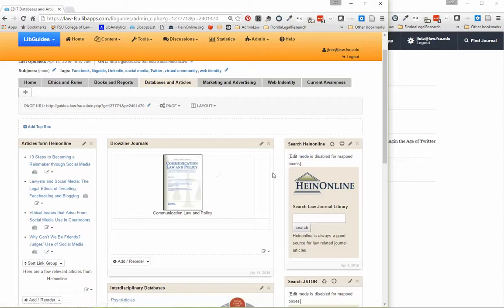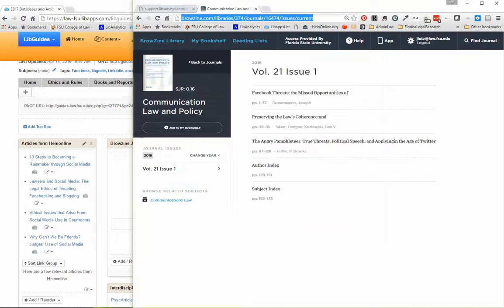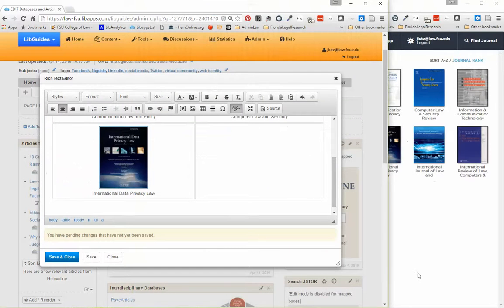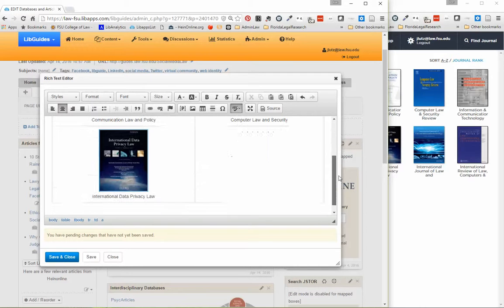And so far we have one in there. As I add other journals to the other boxes in the table, they'll balance out and be essentially the same size. I'm going to pause for a second and start up again in a minute. Okay, I'm back after a short pause. I've added 2 more journals, and I'm about to add a 4th journal here.